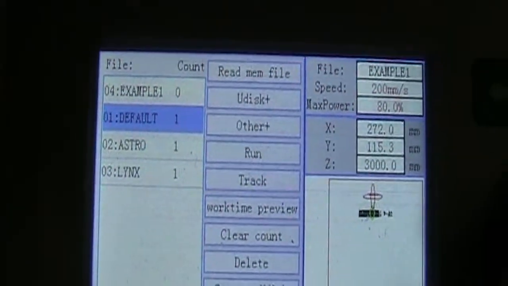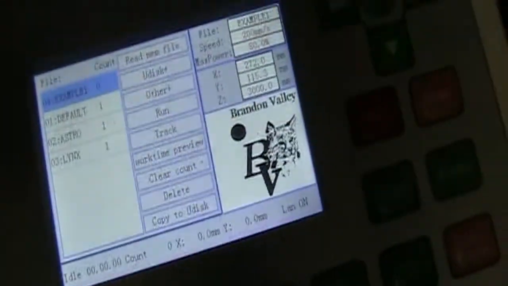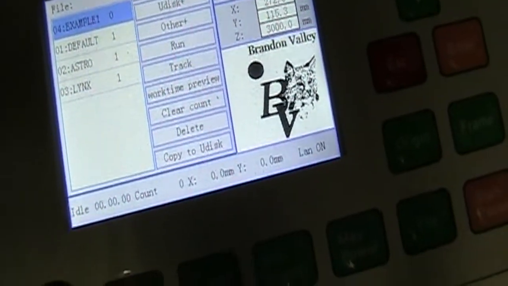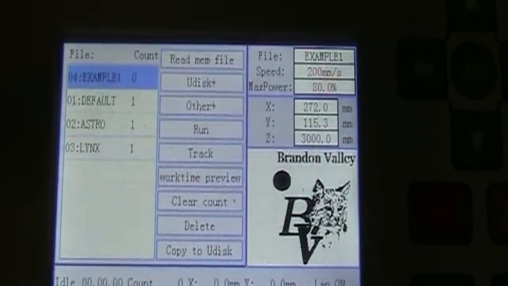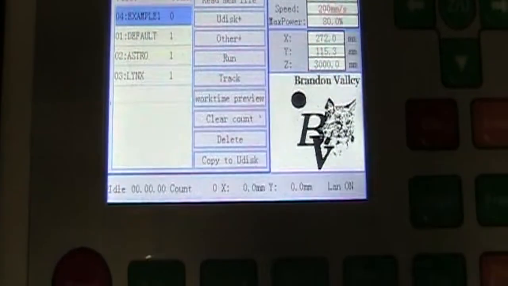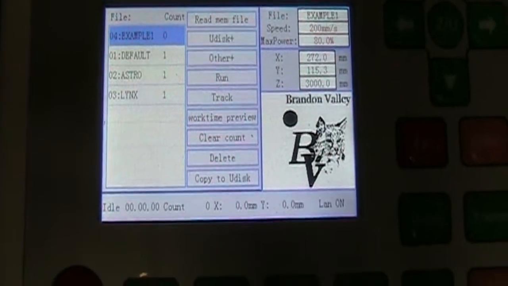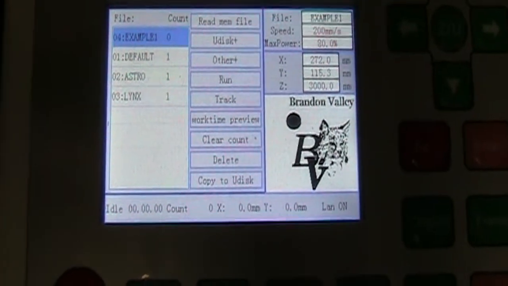But mine is called Example, so it's the top one up there. So I get it to Example. Right. So that's the one I want to use. And hit Enter.